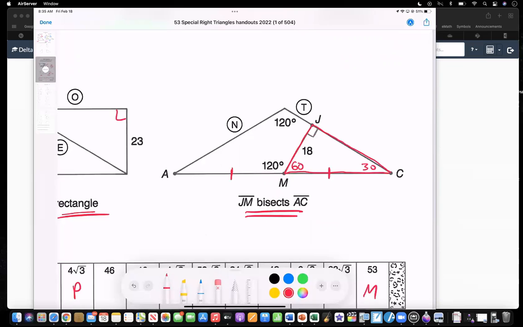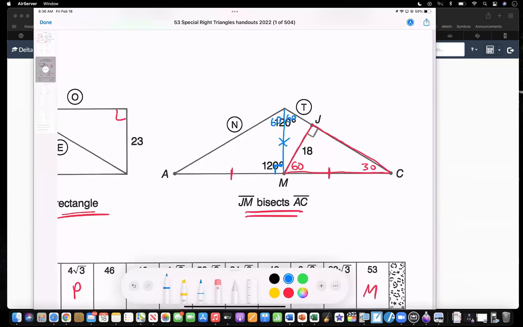Okay, so what I can do here is drop the line here to point M. If I make a right angle here, notice I'll have side angle side, right? So I'll have the reflexive property, the right angle, side, reflexive property, right angle, side. So I know that these two triangles are congruent, which means I'm splitting this 120 in half. So this will be 60 and this will be 60.